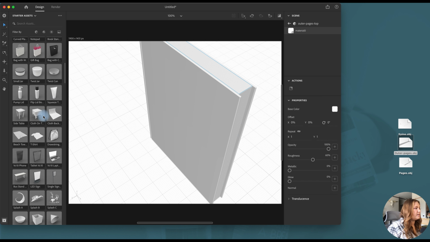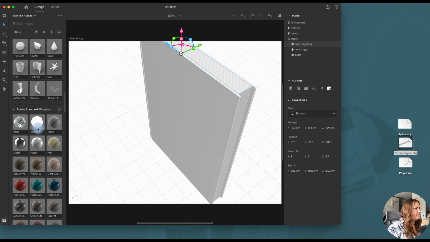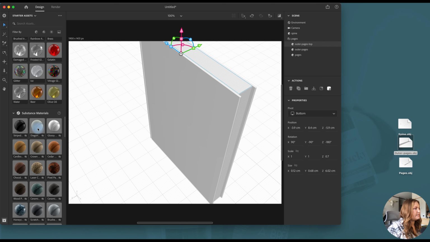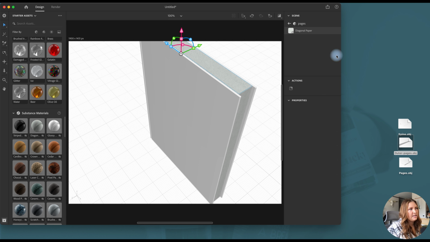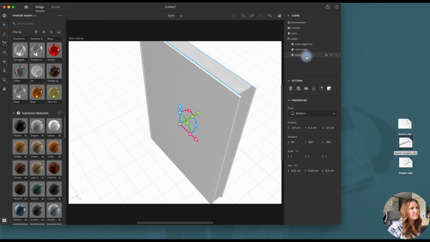We can also apply our materials at this stage. So if we go back to the pages, if we go and grab our diagonal paper material and drag it to the folder, it will then apply that to all of the objects within this grouping. And if you wanted to separate them and give them individual colors, then you would click this break link to material button, and then you could make individual changes. But otherwise, now that we have all of those OBJ files in that group, we can just slide and change the color and it will apply those to all three things.